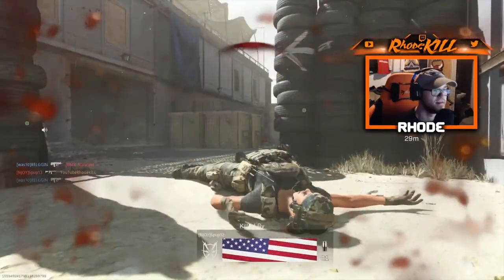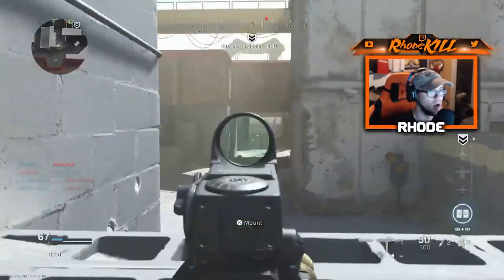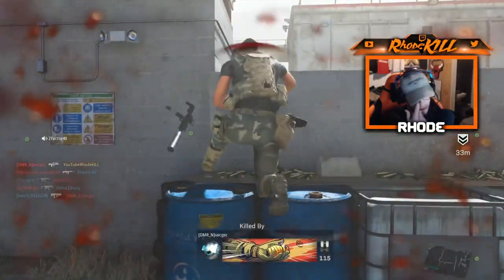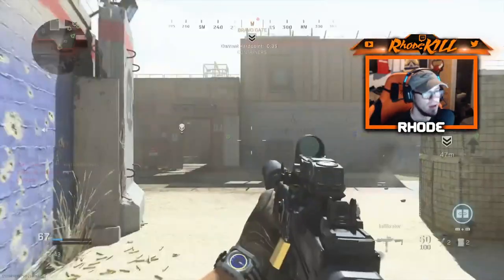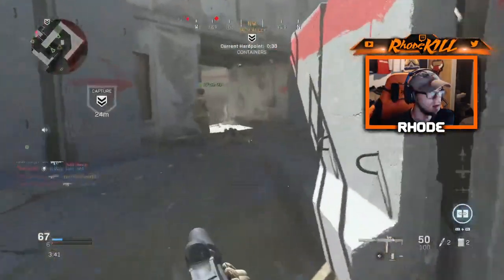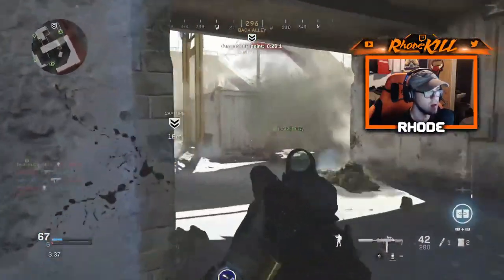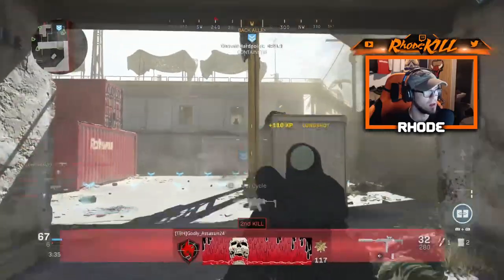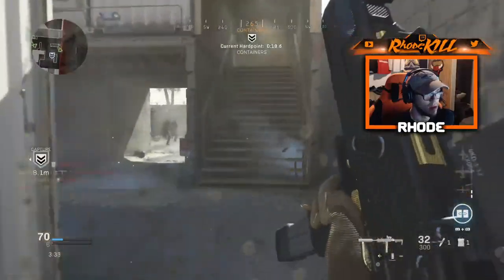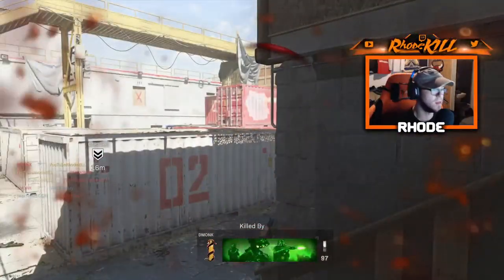Bro, this thing is so weak and shoots so slow. Wow. And the recoil is awful. Enemy's taking the hard point. My God. We've got the hard point. Oh my God. No, there's a lot of them, bro.